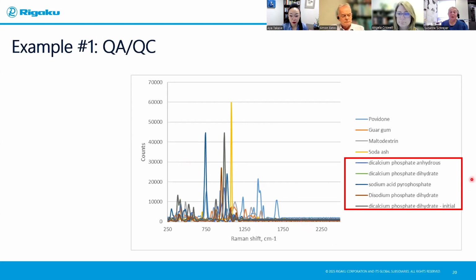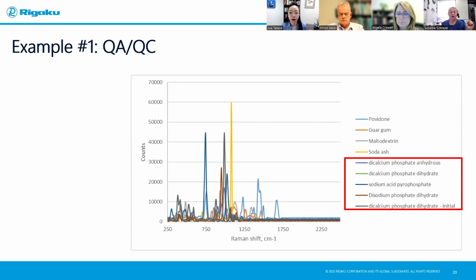And that was fine, but you can see that they were also concerned about different states of these materials. So we have calcium phosphate anhydrous and calcium phosphate dihydrate, and they want to be able to differentiate those types of forms. From the work that they have done, they were able to say that yes, we can differentiate these two different forms, which is very good, because you don't want to add the wrong material to your mix at the end. So for QA/QC, building up a library, we can clearly differentiate all these materials. We have selectivity on the type of materials.